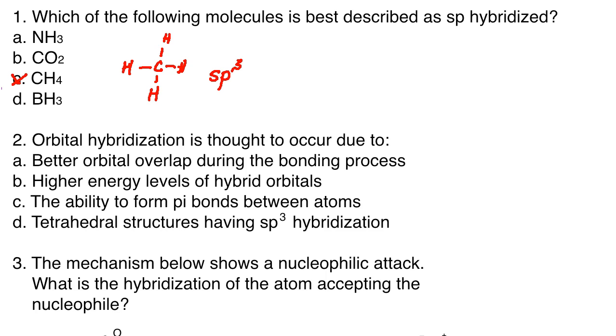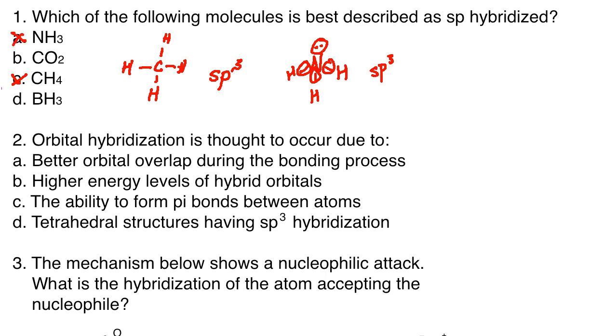NH3, if you were to draw the Lewis structure, would have a lone pair of electrons, and it would then have the 3 hydrogens associated with it. Turns out that this is also sp³ hybridized, and you could have used the n-1 rule if you were struggling with this, saying here's 1, 2, 3, 4 electron domains, and so it would be sp³ hybridized, so that is out.